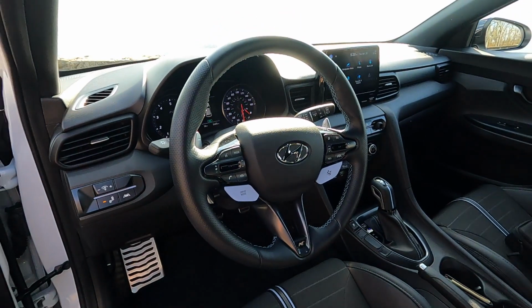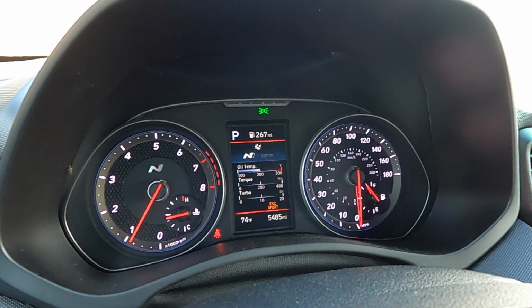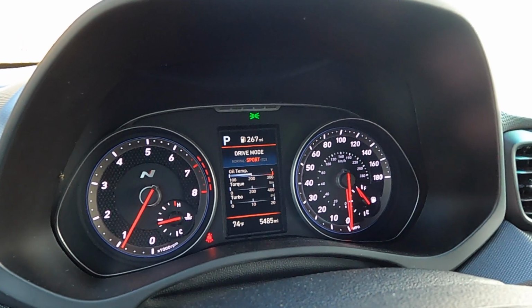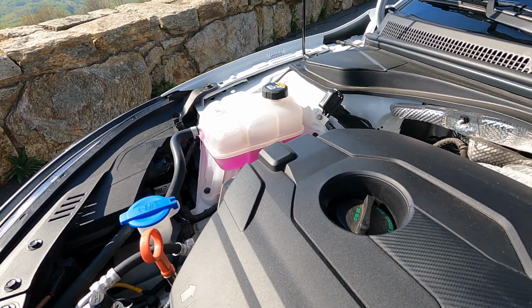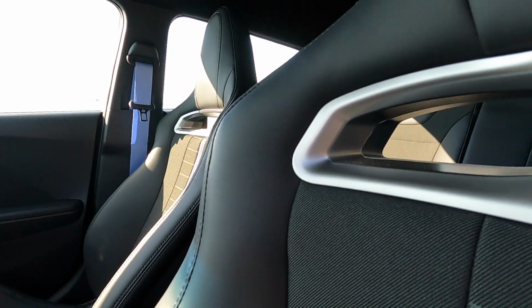There are also some really cool features that this automatic has, such as the N Grin Shift, which actually overboosts the turbo a little bit, gives you 7% more torque for 15 seconds and puts everything in its absolute sportiest mode. Again, just for that 15 seconds, to give you a little bit of a boost if you want a little extra power for maximum performance, maybe passing or something like that. Additionally, we also have a ton of different drive modes, and launch control, which is obviously super exciting.